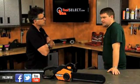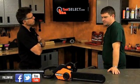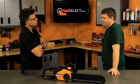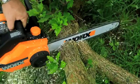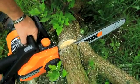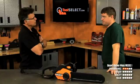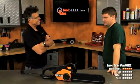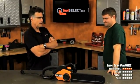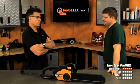You know, I've used a lot of gas chainsaws in the past, and I had my doubts about the whole electric chainsaw thing, whether it would have the power of a gas one. And it cut through everything just like the gas one would, and I had no problems with anything I had to cut. It didn't bug the neighbors. No. Right? It's not as loud, for sure. Absolutely. Well, you know, I grew up with electric, and I always wanted to use the gas, but I always found that electric does a great job.